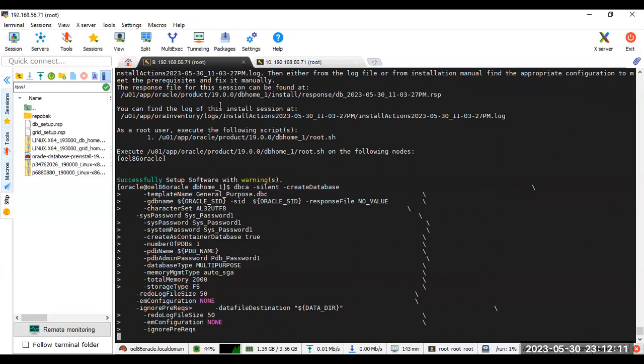Now it's creating the database. Before we configure the database software, now we are creating the database by DBCA, the Database Configuration Assistant, in silent mode. So our database name will be taken from the environment variable, CDB1. For PDB, it will take PDB1. The PDB name is in the environment variable. The passwords are here, later you can change them. And you can see it's creating, so the CPU is very high now.